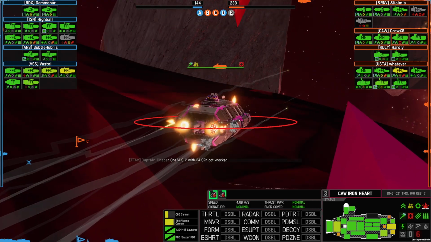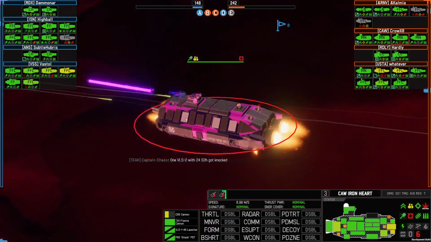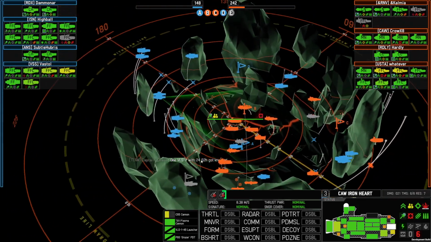Bit of a neutral trade here as the monitors, they are getting shot, but most of these shots are kind of deflecting or hitting into thrusters, not getting any decisive damage. One VLS with size 2. Ooh, that's going to hurt.